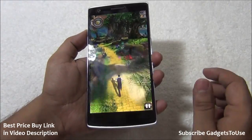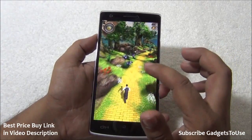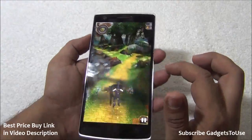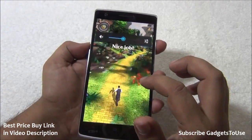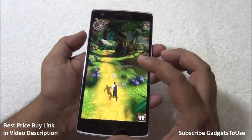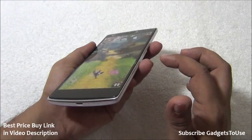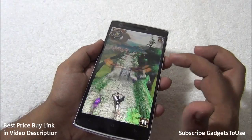and I can see the graphics of the games are being rendered very nicely, and touchscreen is also very responsive. It is almost instant response which I can get from the touchscreen, which is good, and there is no problem while playing this game on this device. Let me just turn the volume to full. The loudspeaker on the device is also fairly loud, and the viewing angles are also good enough when you play this game or any other game like this. As you can see, gravity sensor on the phone is also working well.